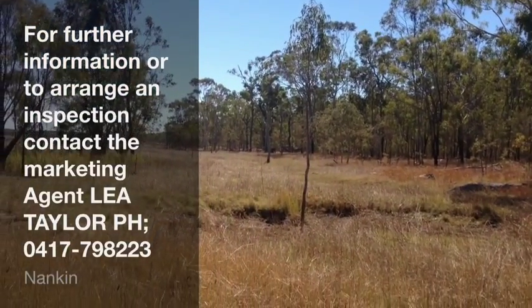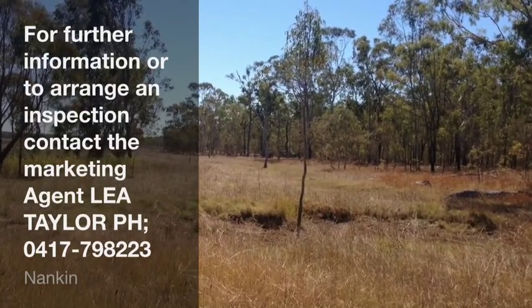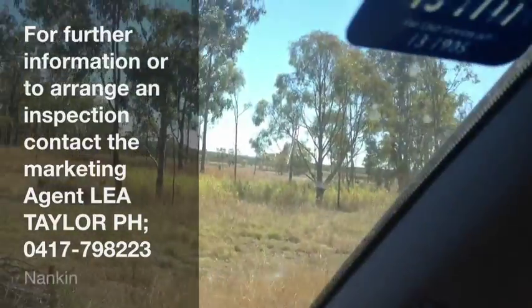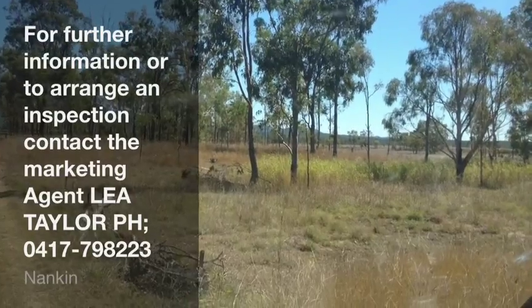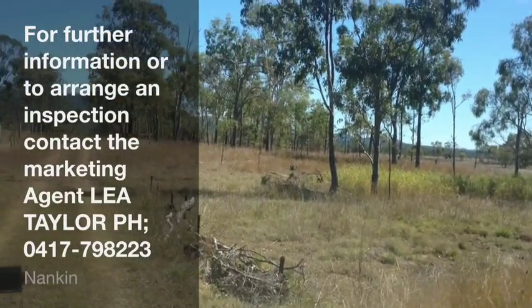So there you have it — if you're looking for a place, if you're a timber cutter wanting to get some timber, it's well worth looking at this place. There's very good spotted gum and ironbark here, and it has the potential to develop into a good little grazing block at the same time. No house, just a bit of a shed on it — all here to be seen. Give us a call and we'd love to bring you down and show you over it.